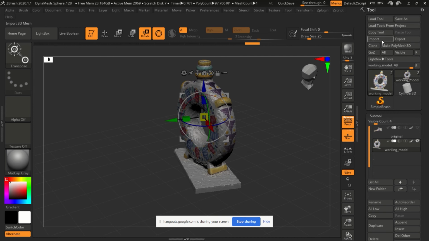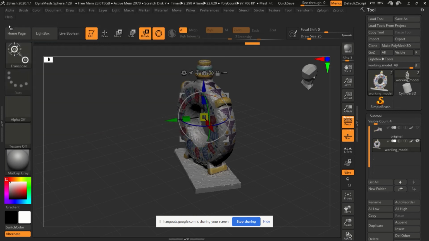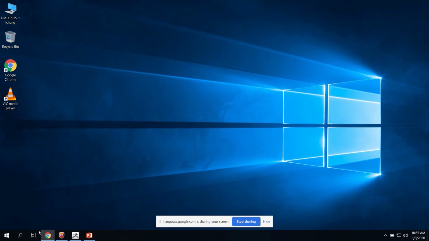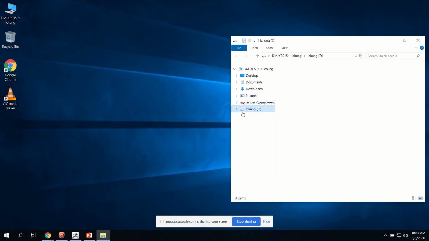And then I'm going to go over here to export. And I'm going to make a new model. This is going to be Flask optimized model 01. Right, so we have the label name, the optimization, and our version number. Save that. And now it is writing it with Polypaint, so ZBrush will export out a texture map, which I do not want anyway. I'm going to minimize this, and let's open up my File Explorer, my Finder window, and look at that file.